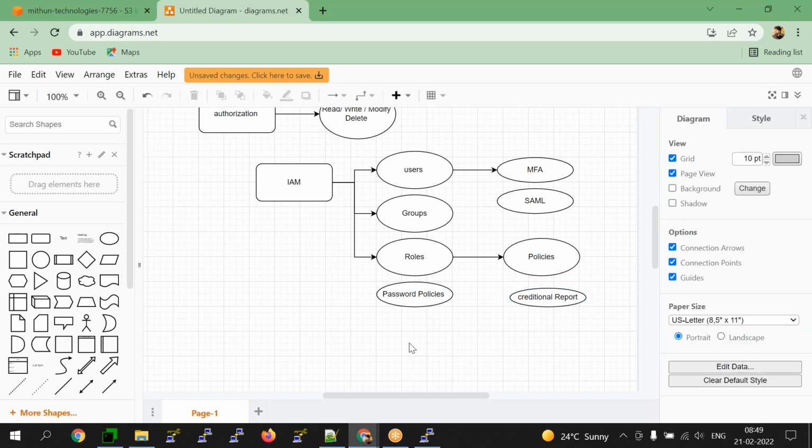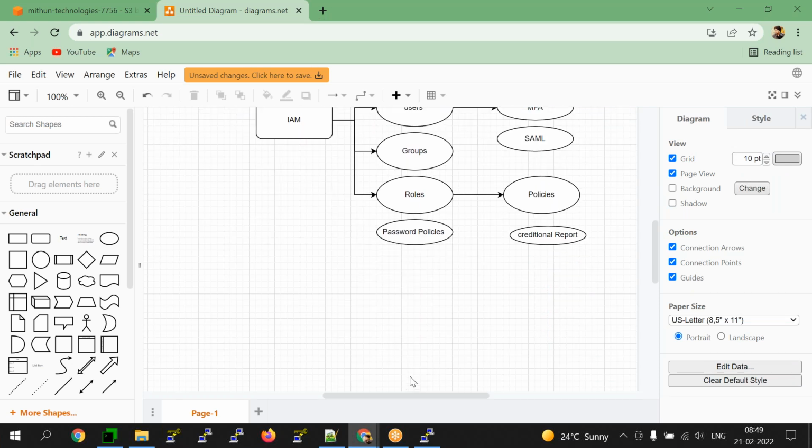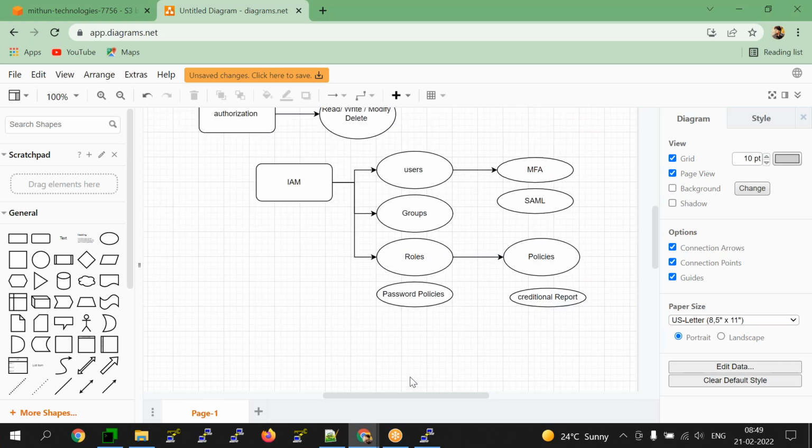This is one main important thing, password policies and the credential report. This is how it's going to work. So now here, you need to ensure that all of this is managed with the help of your Identity and Access Management service in AWS.